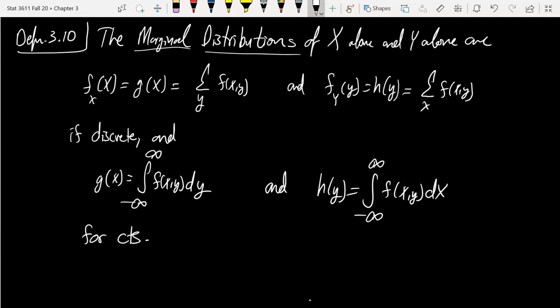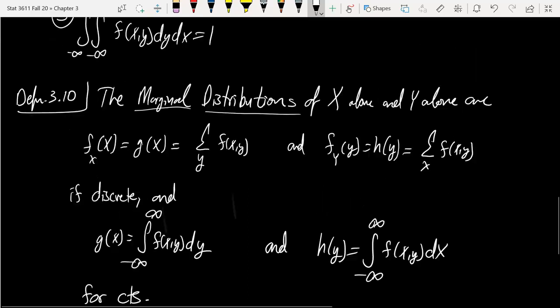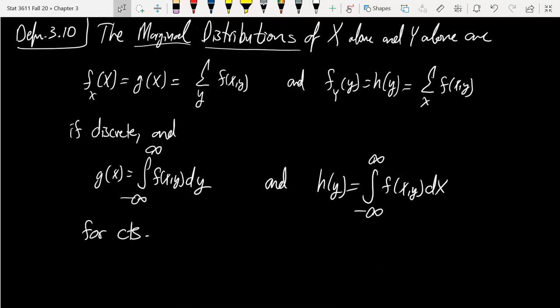I think let's go ahead and just do one example. You know what? Let's pause there. That's enough for now. Let's take a break, and then we'll come back and we'll do a couple examples looking at maybe discrete joint distributions and continuous joint distributions and getting the marginal distributions. So we'll put these definitions in action, and maybe that'll help straighten some things out in a bit.